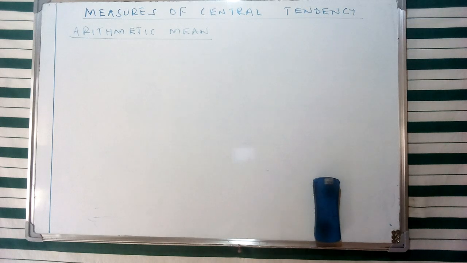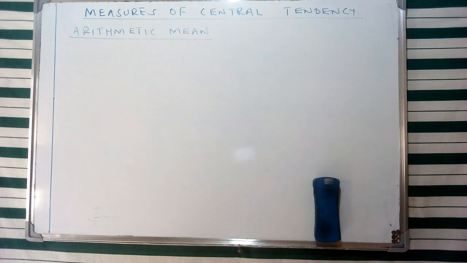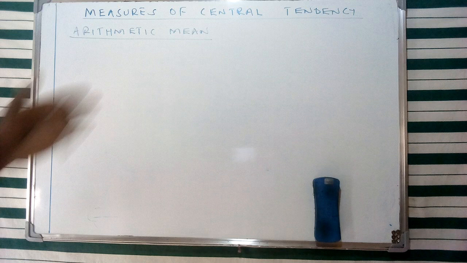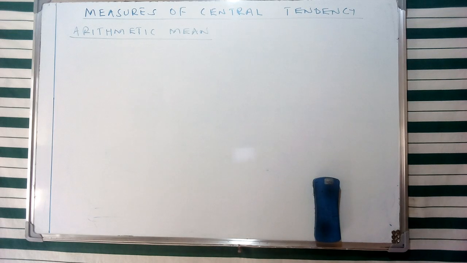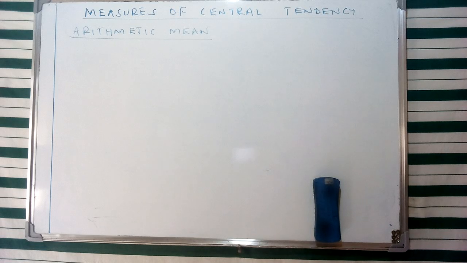Today's discussion is basically going to be a discussion on one of the measures of central tendency. And of course, we have a specific set of numbers which we're going to use in representing a specific group of data. And these are going to be single values referred to as averages.